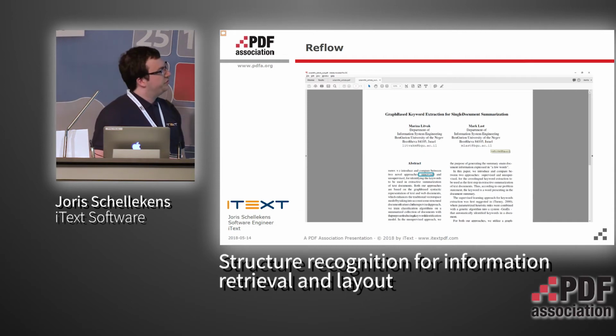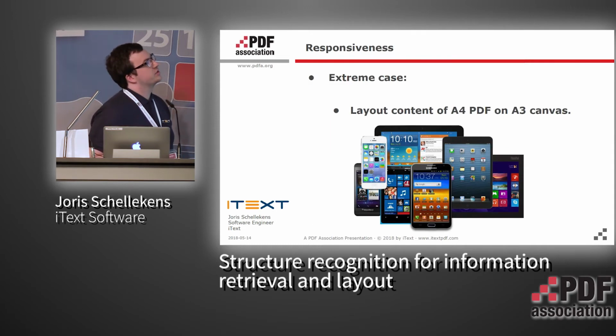So the words were removed and "supervised" shifted. Now the algorithm isn't perfect, it doesn't take into account all the layout information, but it still presents a document that is visually the same, and yet the content was removed. It still performs a justified layout, and it still maintains the same font size and font attributes. In the extreme case, why not think of doing an entire layout shift? If you have a document that is rendered on A4, you can suddenly render it on other canvases without having to scale the font down or up by an insane amount. So it makes PDF more accessible on mobile devices. It improves accessibility.